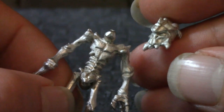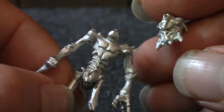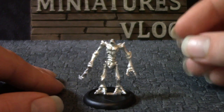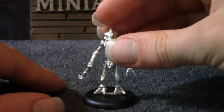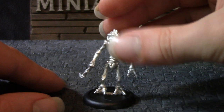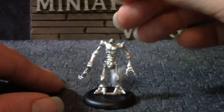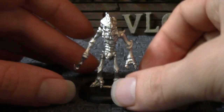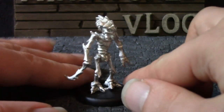Now, of course, because the head is a separate piece, that means they could also make some variant heads and variant bodies, and you'd be able to swap them between and produce a whole variety of different Druj. Here it is standing up on its base. Let's see if we can tentatively bounce the head on to show what the whole thing would look like. It's not going to stay on its own, is it? I'll get some blue tack. Yes, that's much better. This is what the entire thing will look like when assembled. Gives you a good idea.